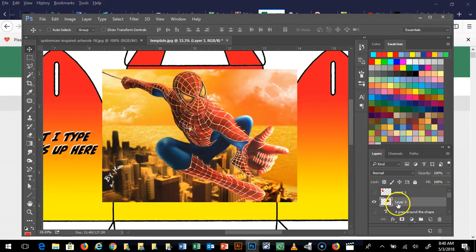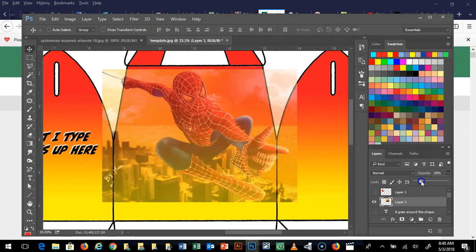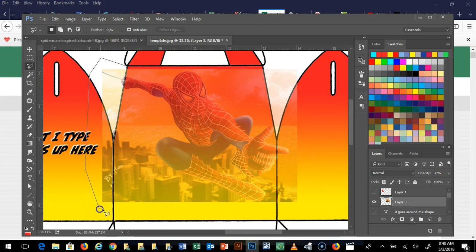I could take the opacity of the layer, bring it down to where I can see through it. I could get the polygonal lasso. I could do it this way, but you see how convoluted it is.